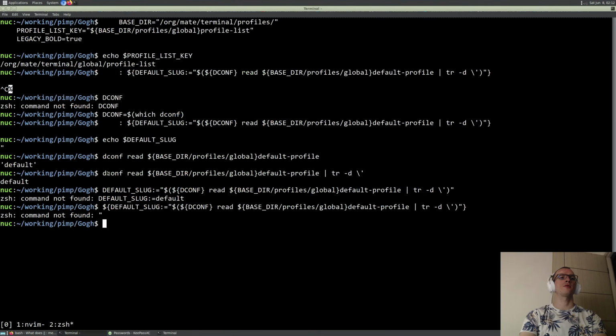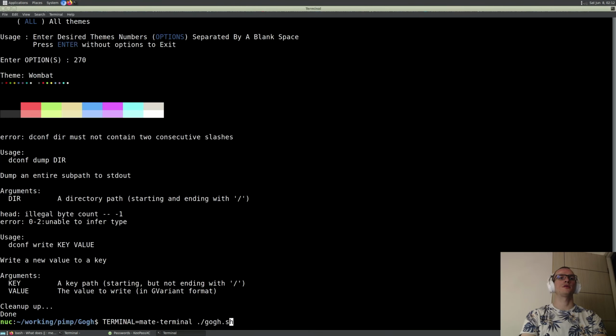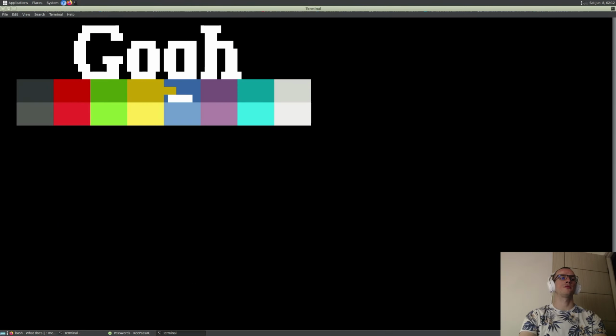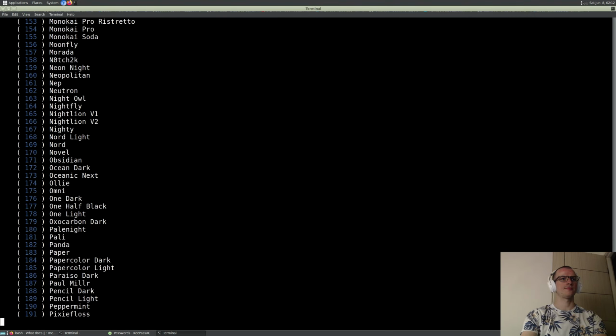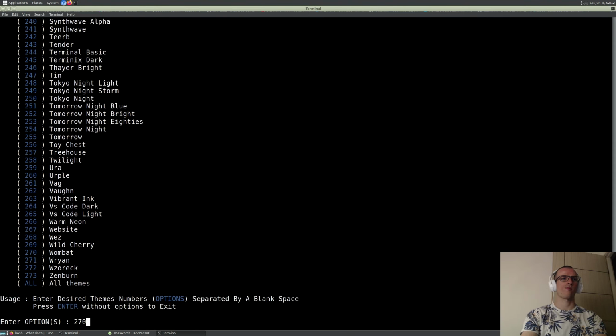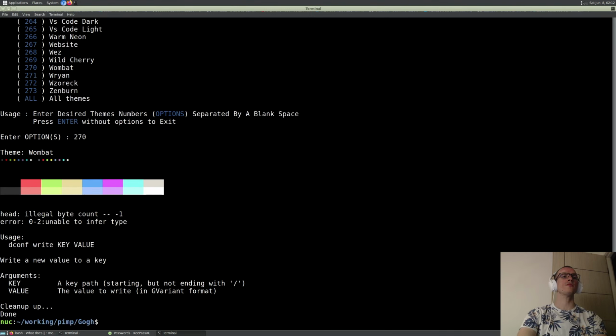Okay, then maybe I'm going to just set the variable like this. Default slug equals default. Okay, we still have the dconf write key value.